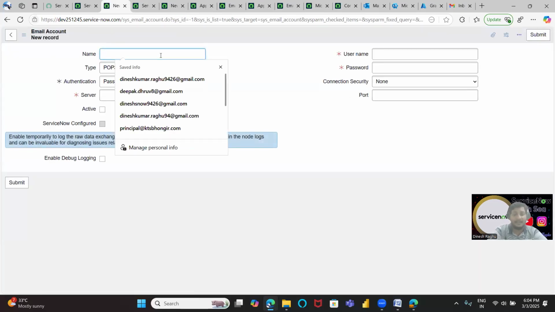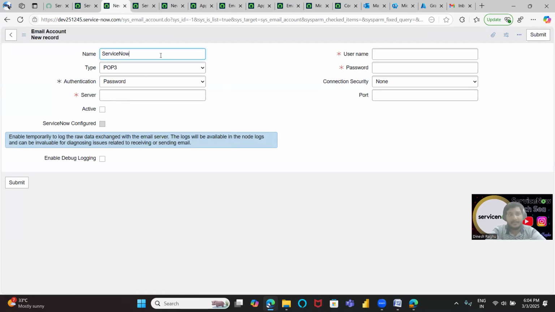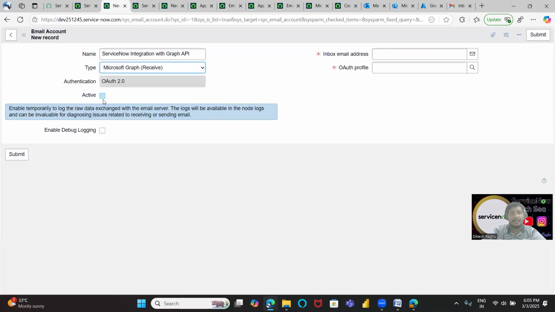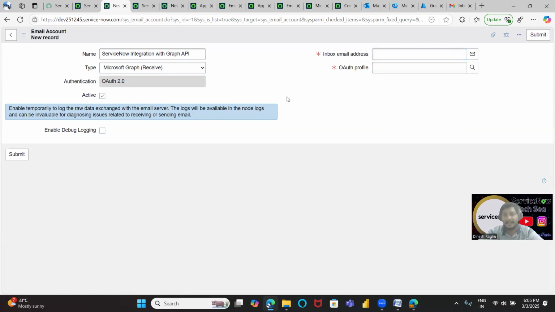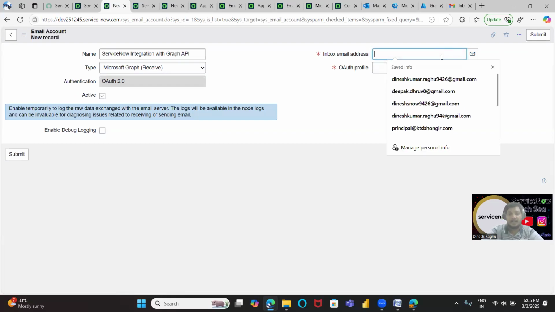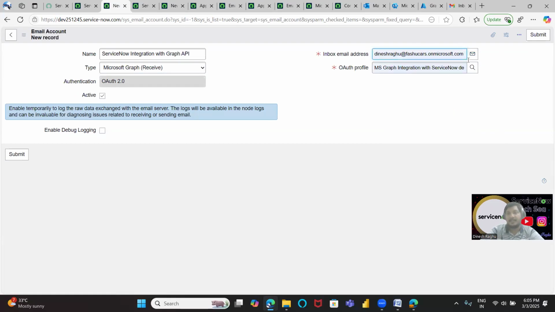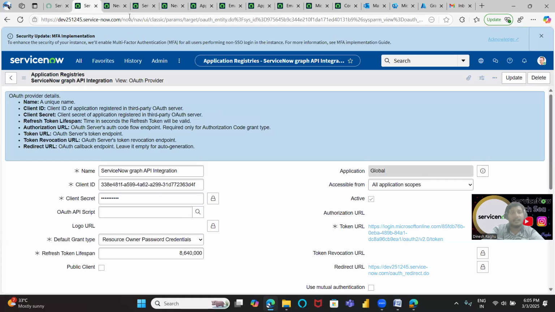I'm just giving ServiceNow integration with Graph API. Instead of POP3, select Microsoft Graph and make it active. For the email address, provide the address from which you are sending. I am using my same Dinesh Raghu Microsoft.com address. I want to use the same OAuth profile, ServiceNow Graph API integration.